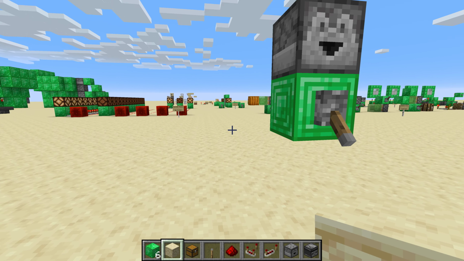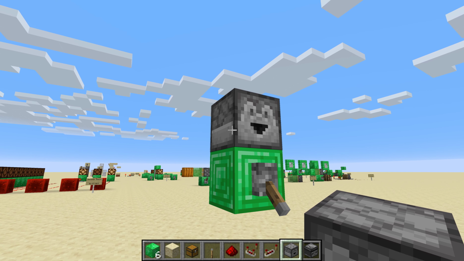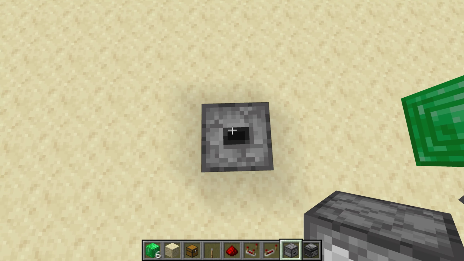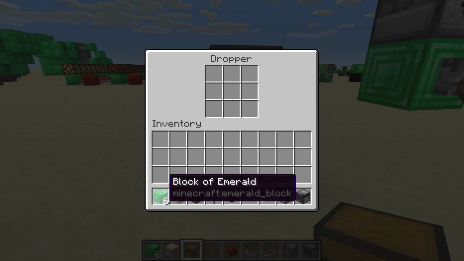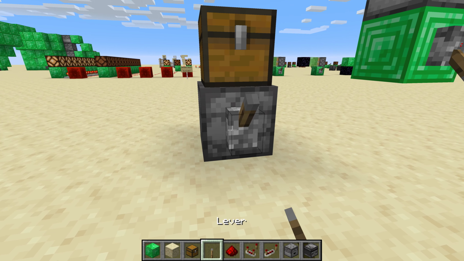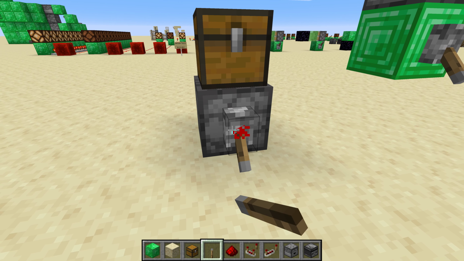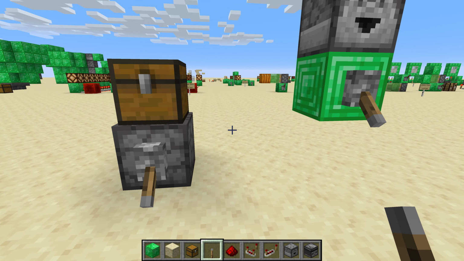But the main difference that makes droppers useful in place of a dispenser is that they'll push items into an adjacent block that has an inventory. So if you, for example, place a dropper facing up underneath a chest, we can put some items in that dropper, and whenever we activate it, items get pushed up into the chest. And that loud clicking noise is the sound of an empty dropper trying to activate.